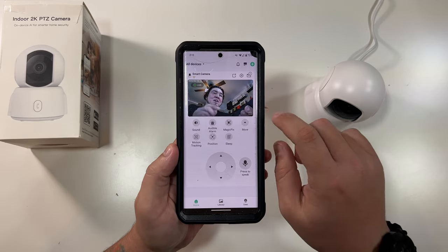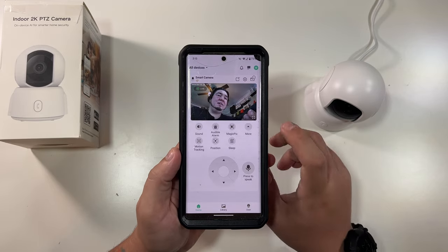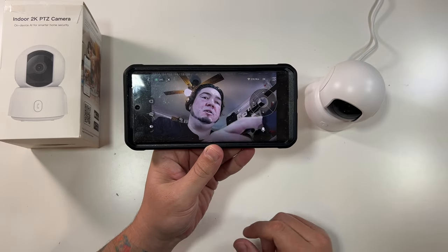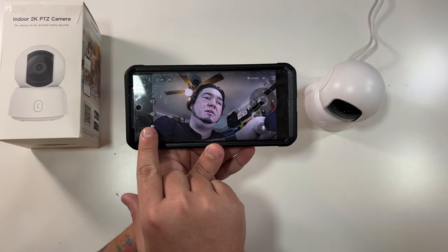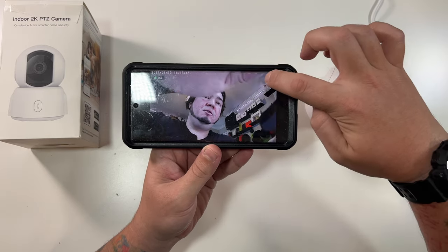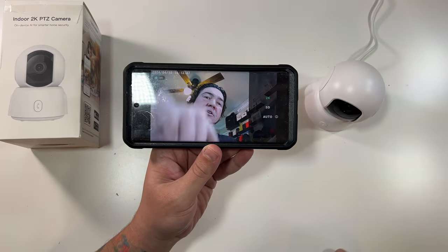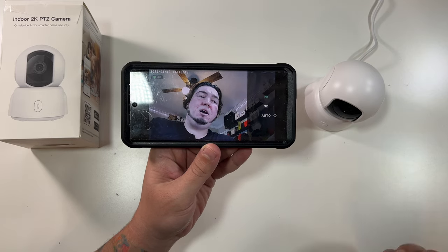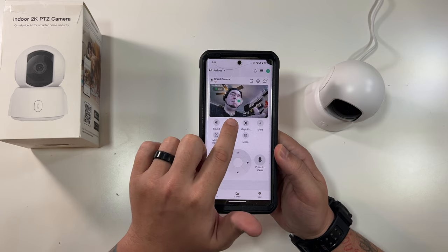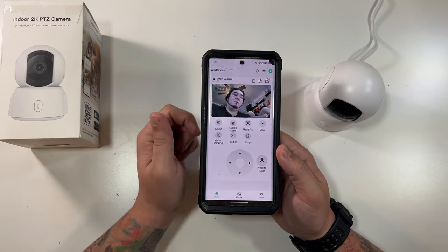So you've got a little bit of information here on the top, the date and time. Of course, this in the corner will take it to full screen, where you also have all of those same options to take a photo, take a video, move it around, etc. You do have your 2K resolution here, so you can set it to 2K, SD, or auto. I'd of course leave it on 2K and go back. So those same buttons are here to make a video and take a photo.